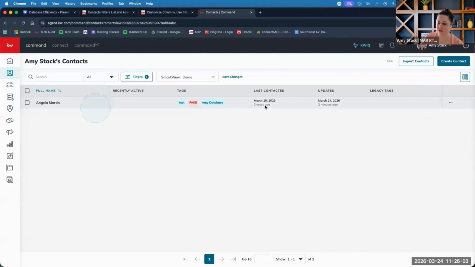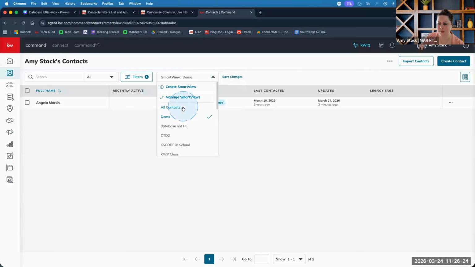So now it's thinking, and look, there's only one person that had both of those tags. So I didn't have to hunt through every single contact to try to find the ones that I wanted. I just applied those filters and then it went ahead and found that for me. Now, if I had a lot of people that had both of those tags and I wanted to save that view, I could now either save my current view or I could come in and hit create a new smart view and name it whatever made sense for that group of people that I was looking for.